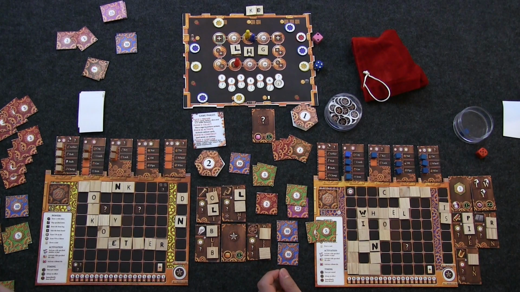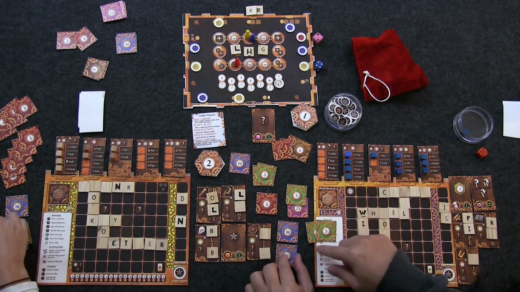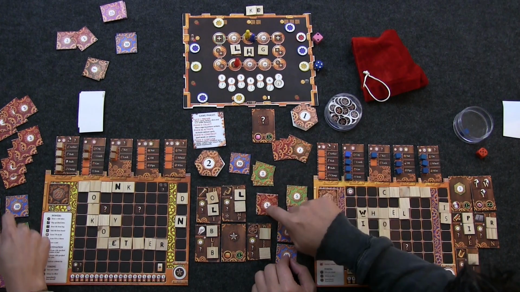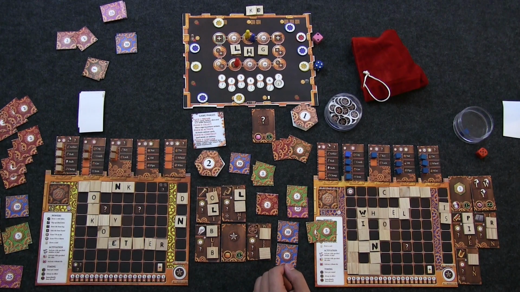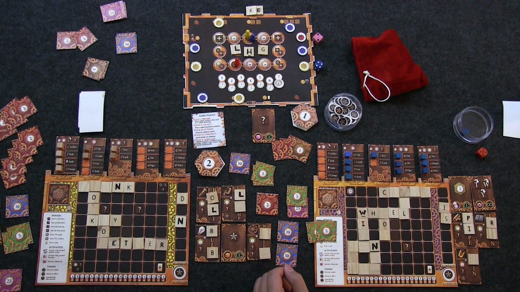97? Yeah. All right, hold on. I'm still adding up my stacks. Blah, blah, blah. 105. Wow, how did you get so many? I have 25, 30, 40, 50, 60, 70, 80, 90, 105.